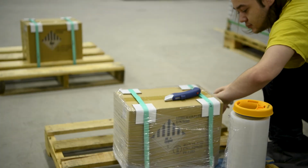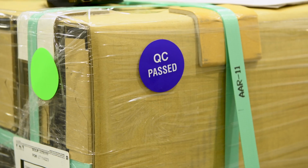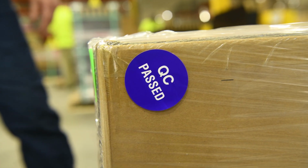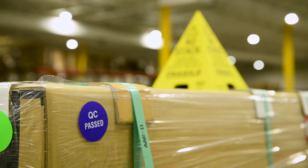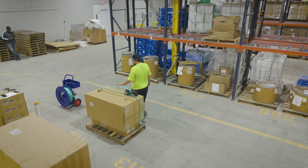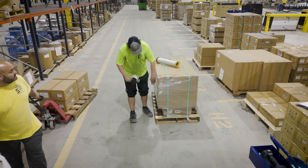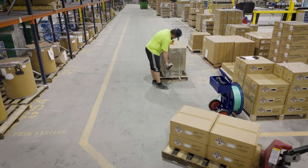And in the LTL shipment process, we palletize it. We obviously QC every order that goes out to make sure that it's accurate to the best of our ability. And we do have a QC department for that, I might add. They're a part of our process out here. Once it's QC'd, it's packaged on the pallets. We strap it, we wrap it. Like I said, every shipment's different, so it really depends on what's on that shipment.